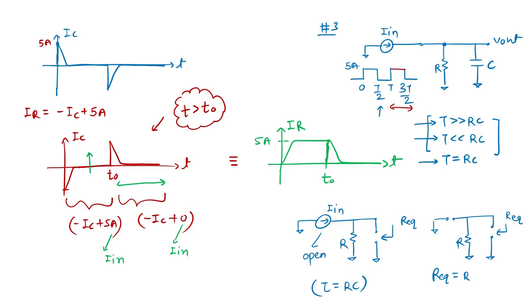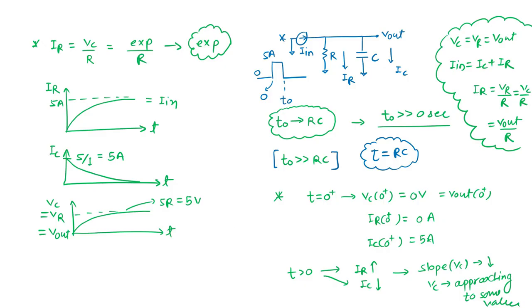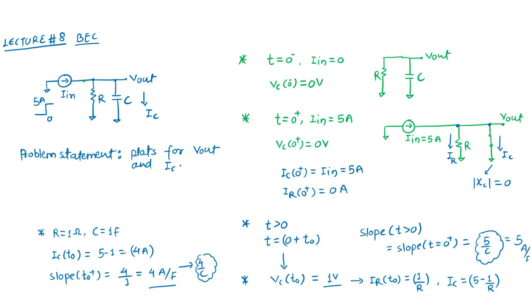One more thing, a modification is possible in this question, so that we need not consider only the current source. We can change it to a voltage and resistor system also by just taking the Thevenin equivalent of this circuit. Let me tell that in the next video, and I will also try to cover the other case, where T is much less than RC. Although it is homework, if there is time, I will discuss that also. So this is enough for lecture number 8. Thank you.